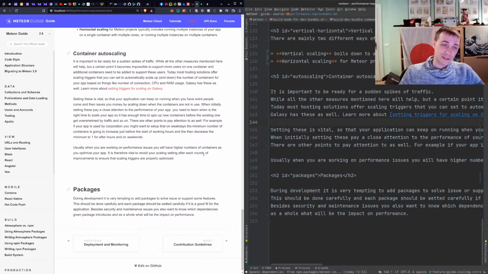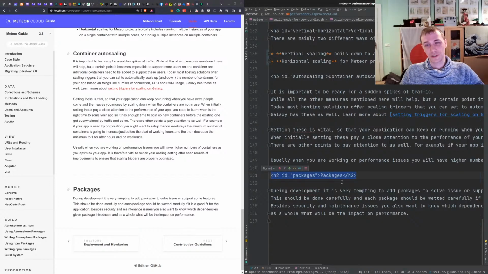And finally, the packages section, which we'll talk about a little bit. Pretty much make sure you know how the packages that you put into your application work and that they are proper for your use case.